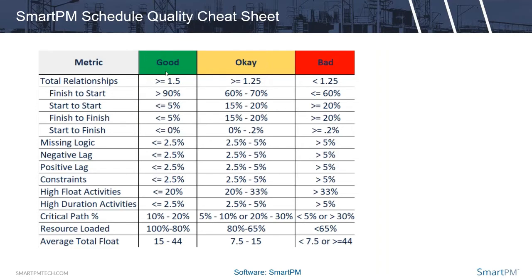As you can see, generally speaking, we want to give you a metric of what's acceptable in terms of a percentage. So this would be the frequency of occurrence over the total number of opportunities of occurrence. What's okay? This basically says, it's a little risky once you get into this level. For instance, constraints, you should have less than 2.5% of your activities as constraints. Between 2% and 5%, this is a little excessive. And if over 5% of your activities are started by constraints instead of logically driven, you've got a problem. Same thing with missing logic, although I personally believe that there should be 0 missing logic ties in any given schedule.